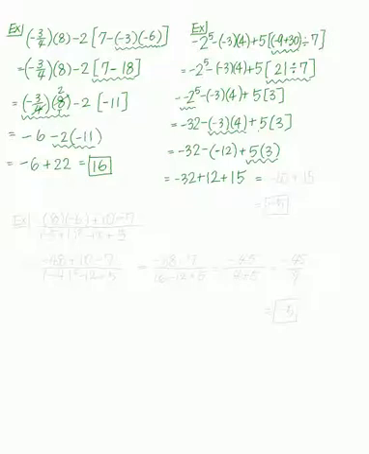Now, again, I have no more parentheses, no more exponents, no more multiply or divide. So now I'm down to add, subtract, and I'm going to do that from left to right. So negative 32 plus 12 is going to give me a negative 20 plus 15. And lastly, negative 20 plus 15 is a negative 5. Ooh, that was a long one. You may need to review that one. One last example for us.